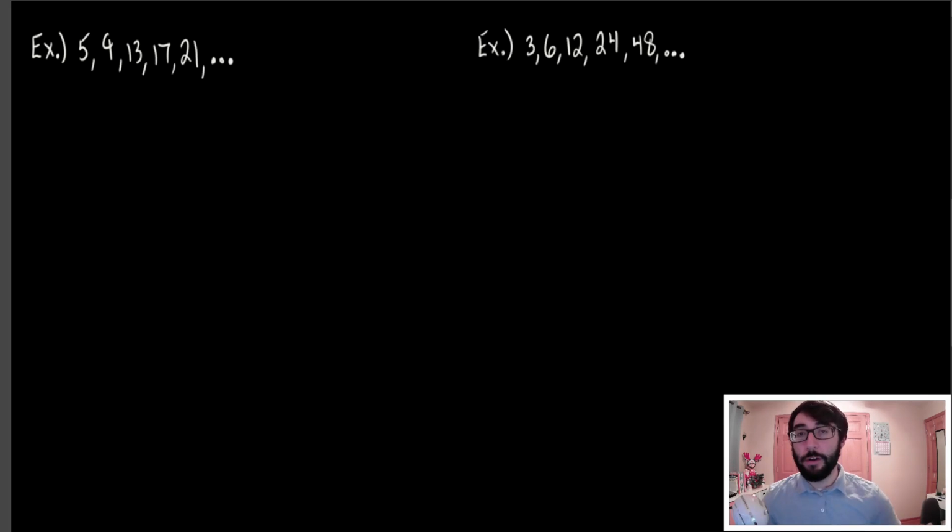What we're going to be talking about in this video is arithmetic and geometric sequences, which are two of the most common types of sequences. Now, before we get into talking about which one is arithmetic, which one is geometric, what is the pattern for each, I want to quickly talk about terms. Terms are what the sequence is made of. The 5 here would be considered the first term of the sequence. The 13 would be the third term. The 21 would be the fifth term. The 24 would be the fourth term in this sequence.